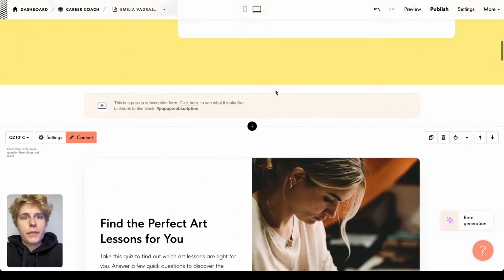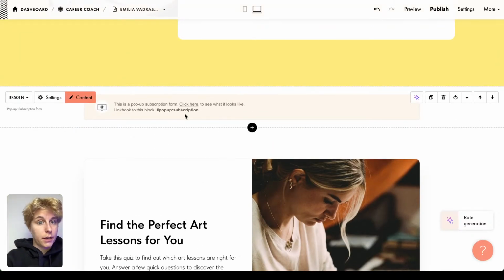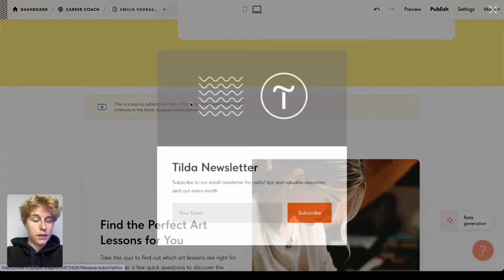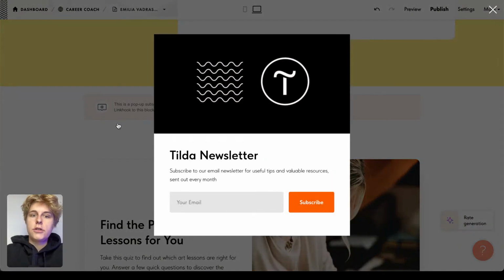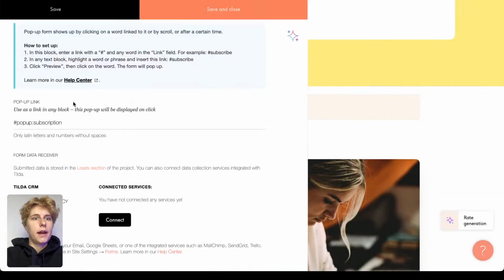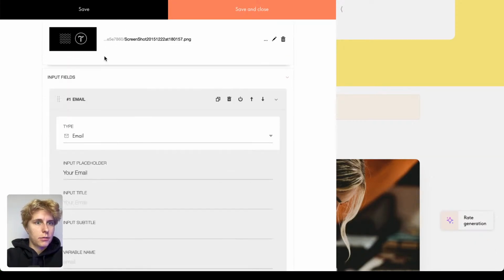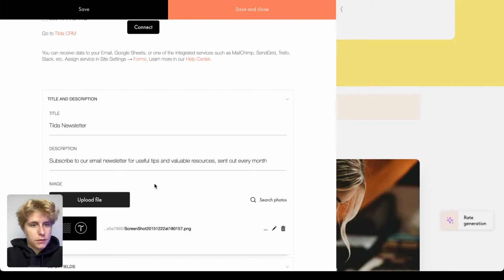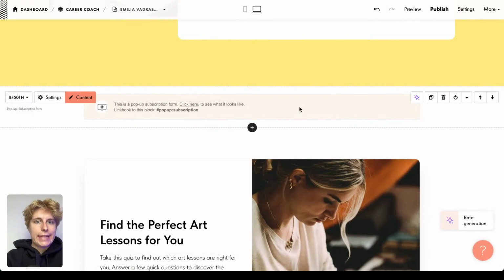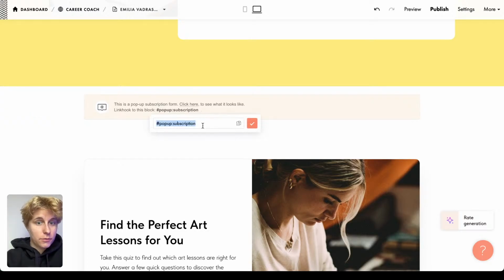Let's just pick any, and this is how it looks in the editor, right? It doesn't show. It is not displayed. You should click on it. Then in the content tab, you can specify and customize it so that it corresponds to your needs. And then, how do you actually connect the pop-up? How do you make it pop? Here is the so-called anchor link. You see a link hook to this block. So you can, first of all, modify it, and then if you like it, you can just copy it.